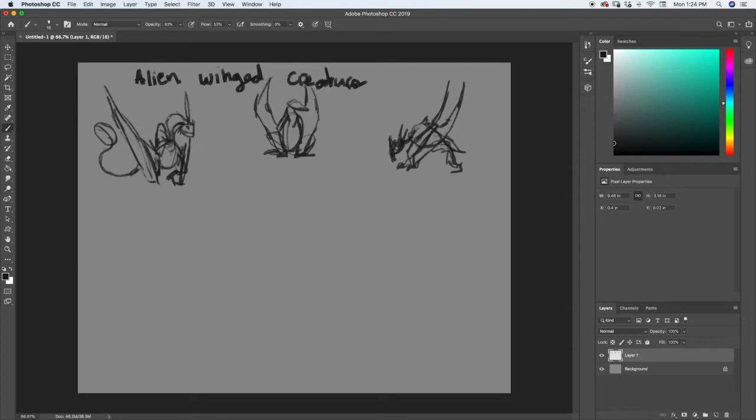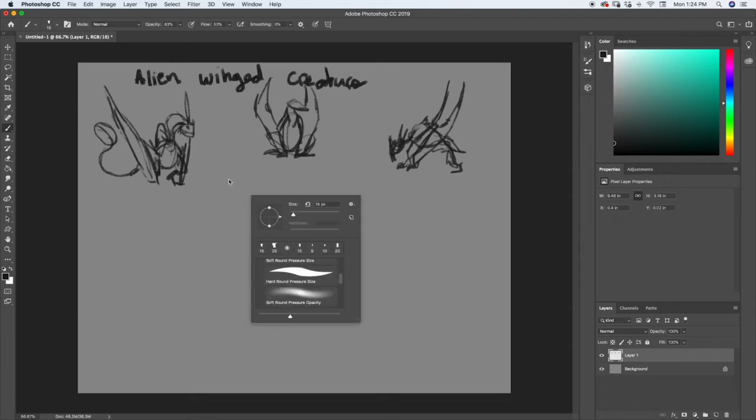Once you get one that you like, you can take that and start to refine it and turn it into your loose sketch. I'd recommend starting over for your loose sketch. Use your thumbnail as a reference, but don't just start drawing over it, because it's going to be really loose. You're probably going to want to work on the structure a little bit more. But once you have a thumbnail you like, you can keep going.